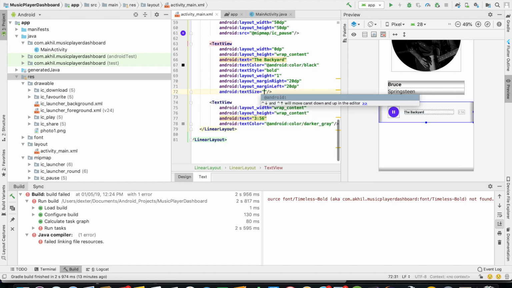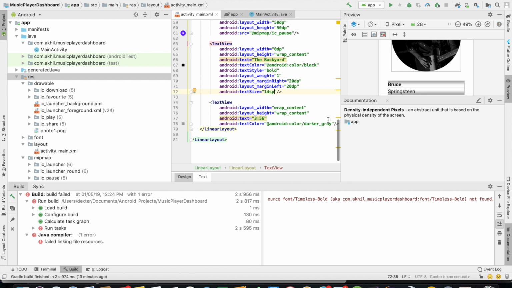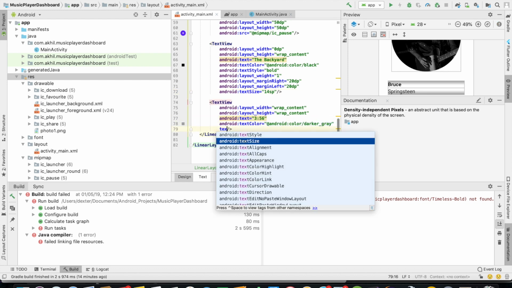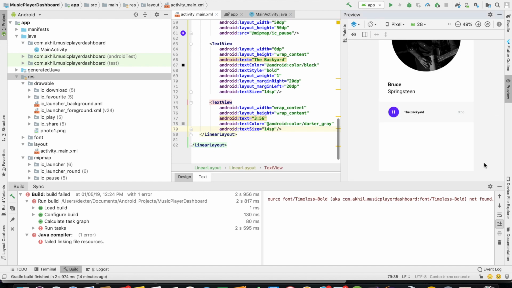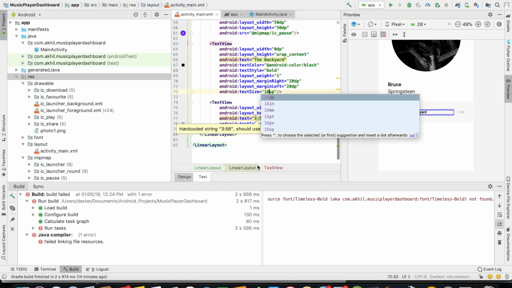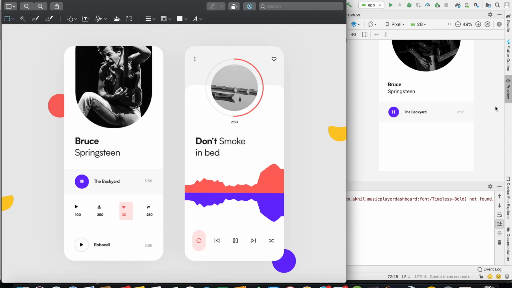Text size is 14 sp, and here text size 14 sp. Now increase the font size a little bit. Here also I'll make it 16. Okay, now it looks good.